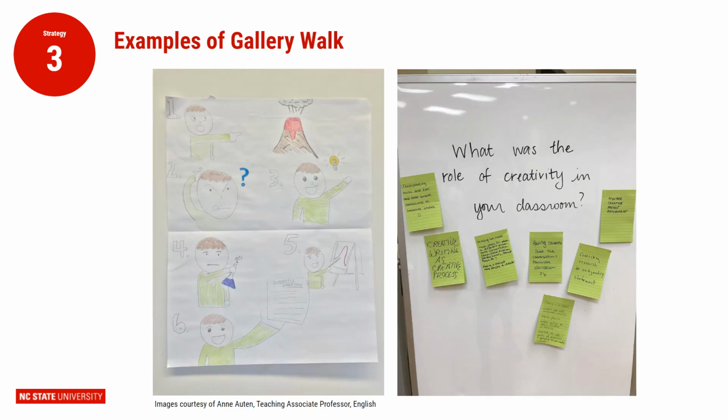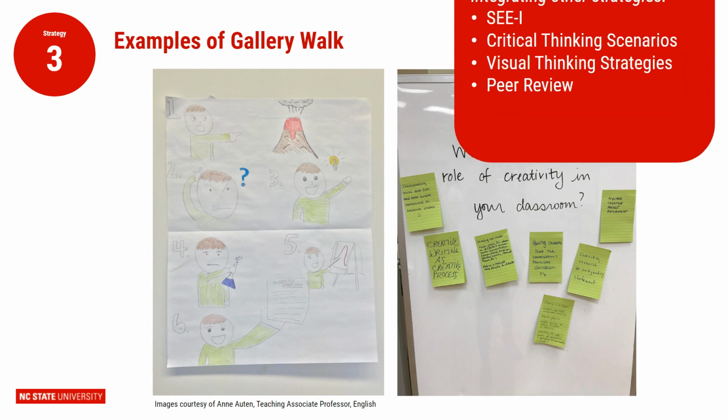Here are some examples of the types of content that can be displayed at the stations. On the left is a student illustration of the scientific method using visual representations. On the right is a generative activity in a faculty development workshop where a question is written and students answer that question on sticky notes.